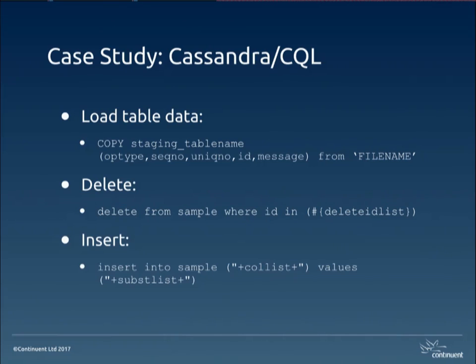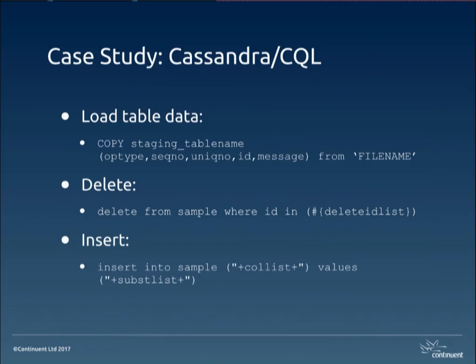And then within the JavaScript, what we do is we construct a list of all of the IDs that need to be deleted. In fact, this isn't done in the JavaScript, it's actually done in a little bit of Ruby code on the outside. Within the Ruby code, it looks at every ID within the CSV file that is marked as delete, and then configures it to delete that row within Cassandra. So we basically do delete from Cassandra table where ID is in this list of IDs. This turns out to be one of the more efficient ways of deleting a bunch of big records within Cassandra.